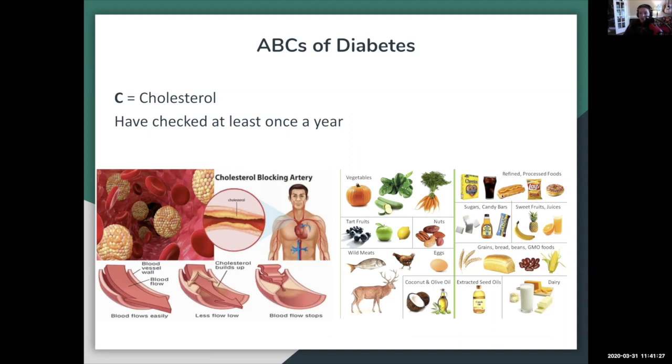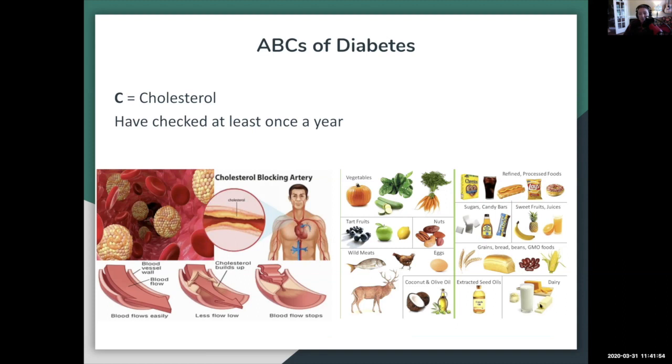a ton of sodium in it, something that comes out of a soda can, all the delicious things that we all love to eat, okay? Terrible for us, causes a lot of inflammation, makes this cholesterol deposit worse, all right? Grains, breads, beans. We want to eat whole grains. So whole grain breads are okay. Beans have a fair amount of fiber in them.